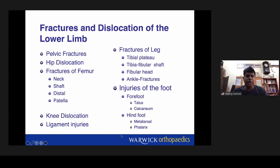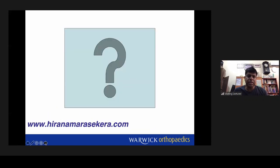Injuries of the foot, again, we just went through this. You don't need to know much about it. I think that's about it. Any questions?